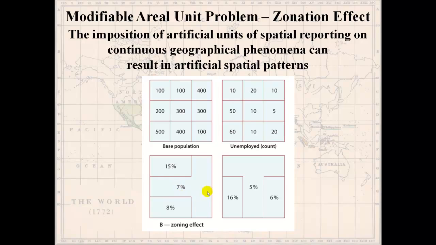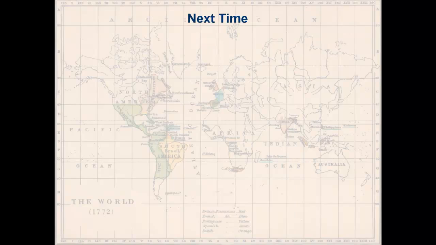And this is the kind of thing that's associated with that word that you probably know and have heard. It's called gerrymandering. And so congressional districts generally get drawn in shapes such that the people that are going to be elected in those districts are the people that are associated with the party that maybe is drawing the shapes of those districts. So modifiable areal unit problem. There's scale and zonation effects. And ecological fallacy is the fallacy or the mistake or the error of associating the enumeration value to all of the units inside of that enumeration unit.